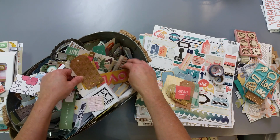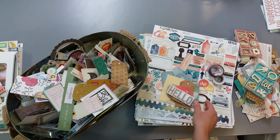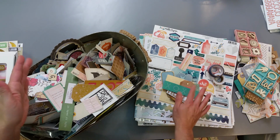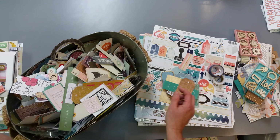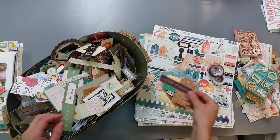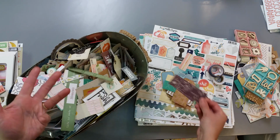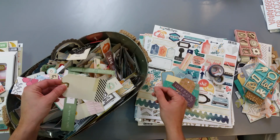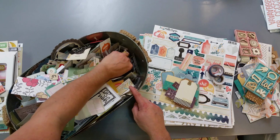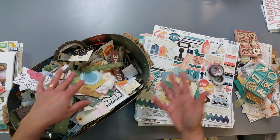With how I can be the most efficient, because that's what's important, right? You don't want to spend your whole scrappy time looking for stuff. You want to spend your time scrapbooking, not organizing. And so I love that. That's why I love to work with kits, and why I like to organize the way that I do.